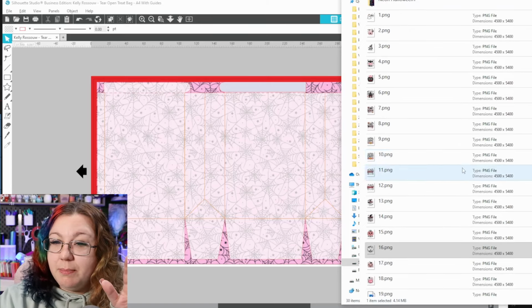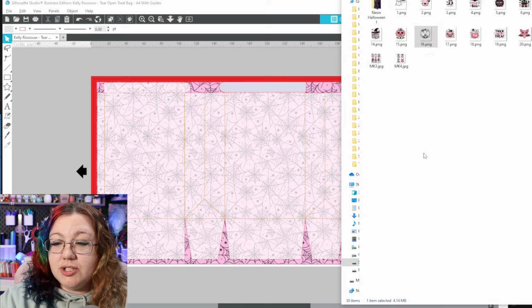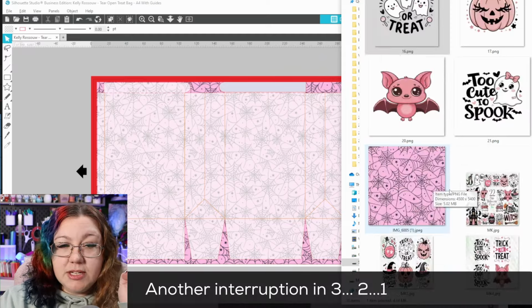And then just like we did with the pattern, I'm going to choose some ones that I like. So let's just change this to pictures. And I'm going to drag them into Silhouette Studio.